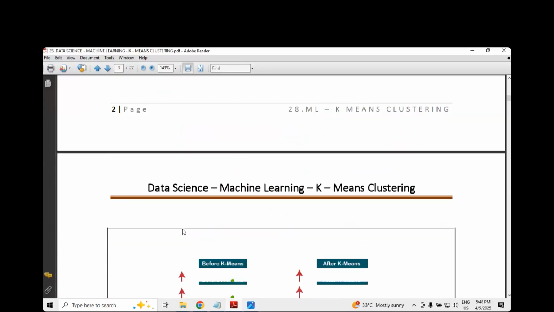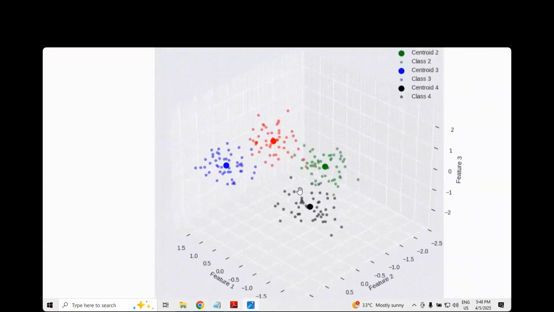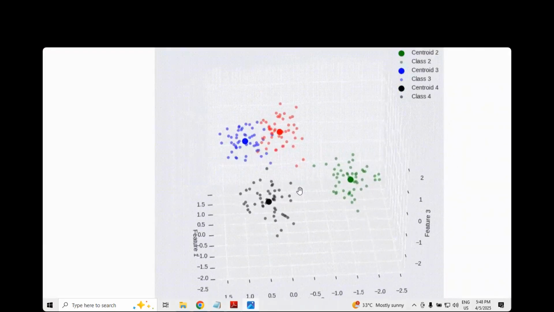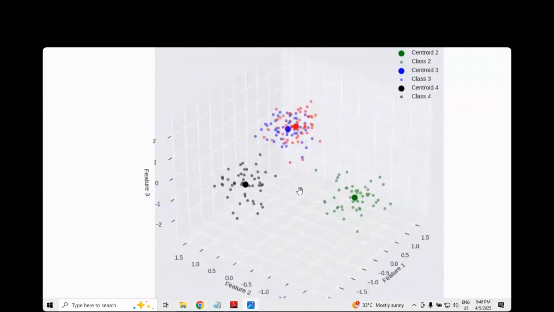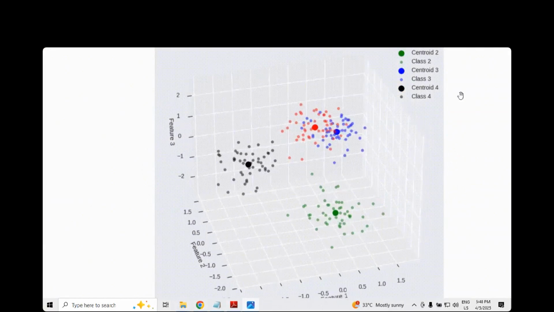Make a note on this. Understand a little theory. Imagine you have plotted the data. If you give the data to the k-means clustering algorithm, it will create this kind of grouping. Daniel, I observed 3 clusters, and it will tell this automatically. Can the centroid also be a data point? Good question. It can be an existing data point, or it can be a new data point. I will cover that point as well.